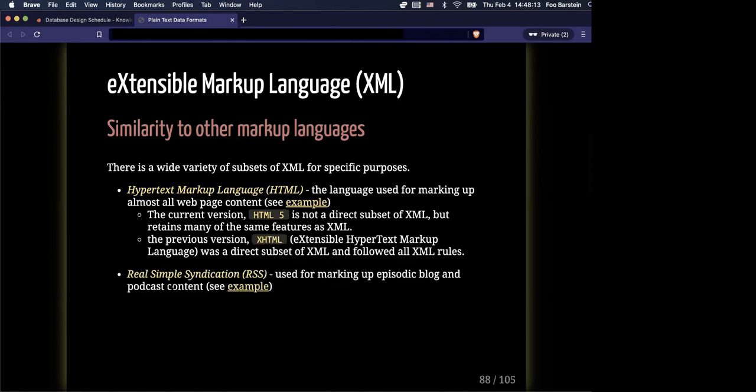If you're publishing a podcast, you publish podcast information as usually, there are several sub-varieties of these formats, but RSS, which stands for Real Simple Syndication, is a text file format where you publish your information about your podcast. And in that information are links to the actual audio files. And you can see an example of a podcast document here. Let me just pull it up.